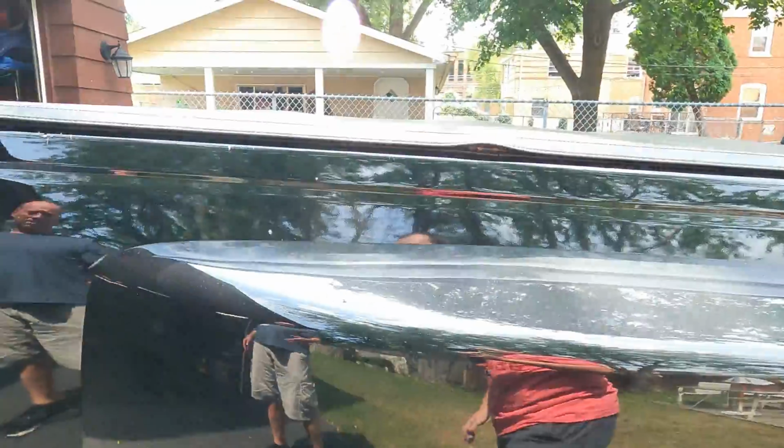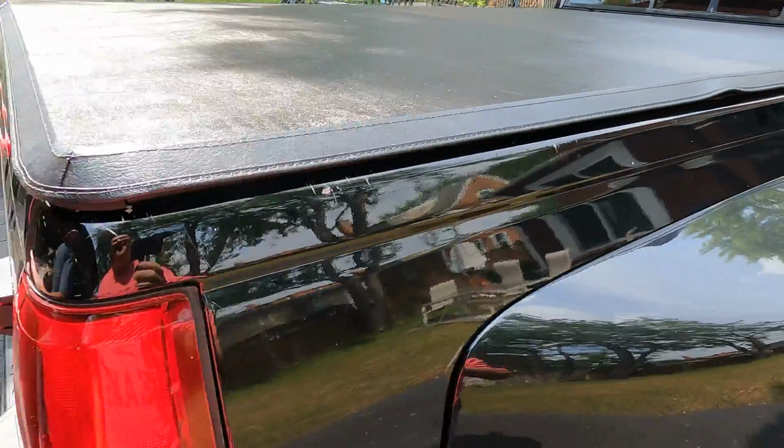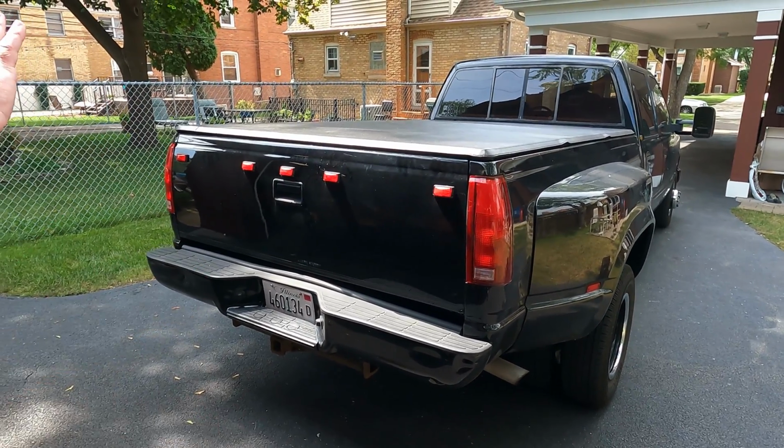There's a lot of the little stuff. It's not perfect. There's a lot of dings and dents still that aren't fixed. I just don't have the money. Yeah, but you're not trying to create a museum piece. You're trying to create a good-looking, functional truck that you can use for fun.